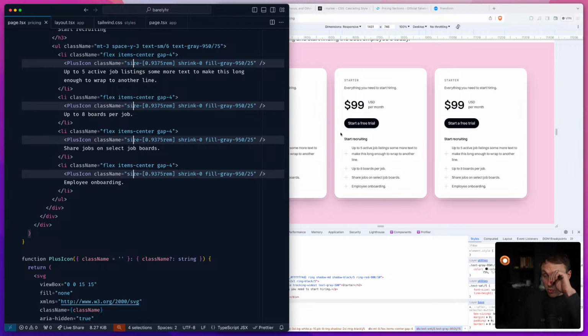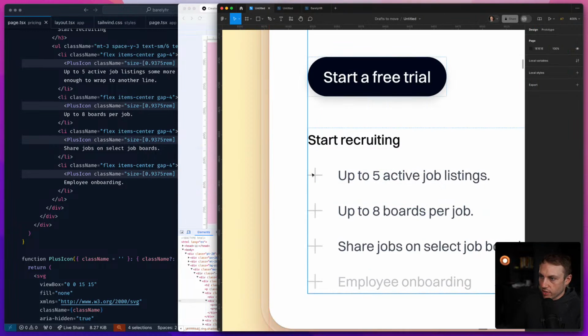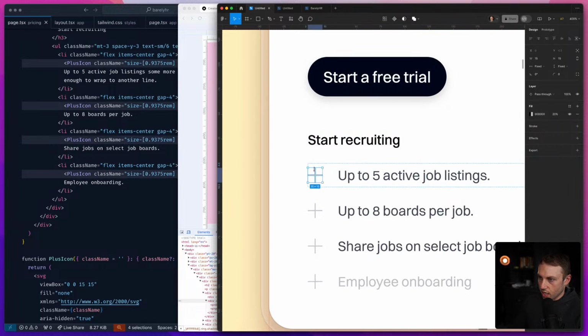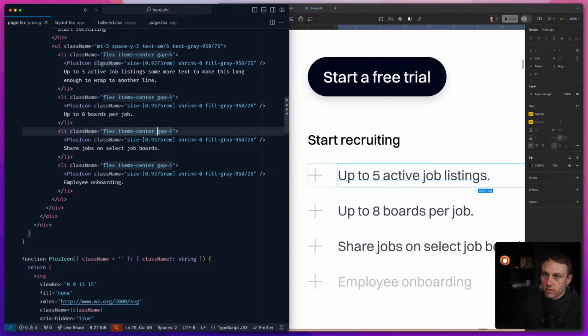Really what you always want here is to center the icon with the first line of text. I have found two ways to do that in the past. One is to literally, instead of centering it, rely on a margin top. In this case, it would be 4.5 pixels, which is kind of annoying to put in there. Another way is to wrap the icon with another element that has a height that matches the line height of the text and flexbox center it in there. So I'll show you both approaches.